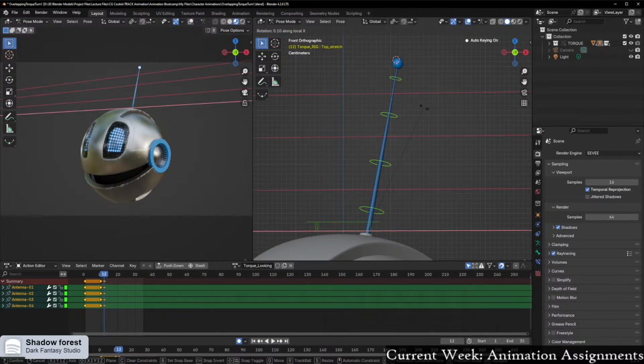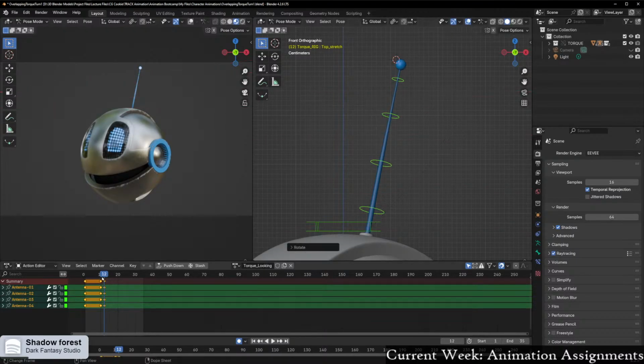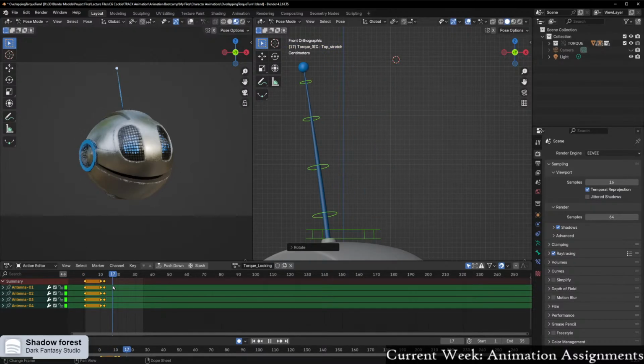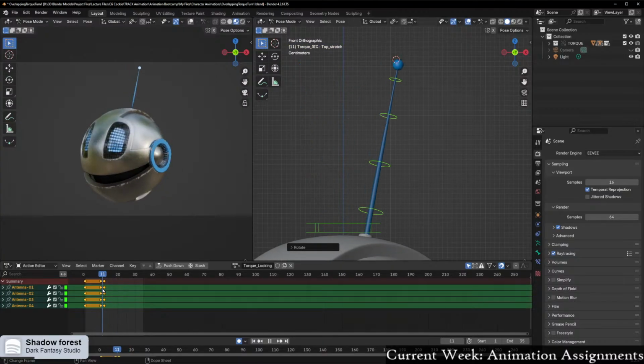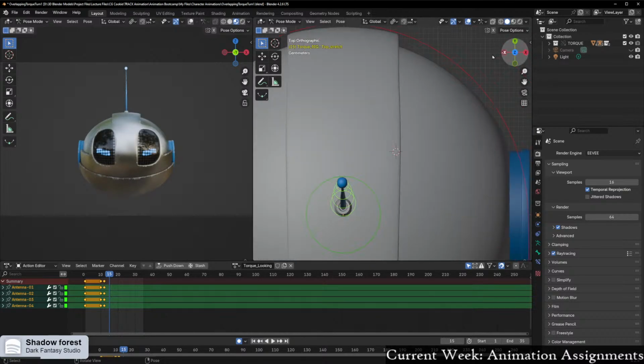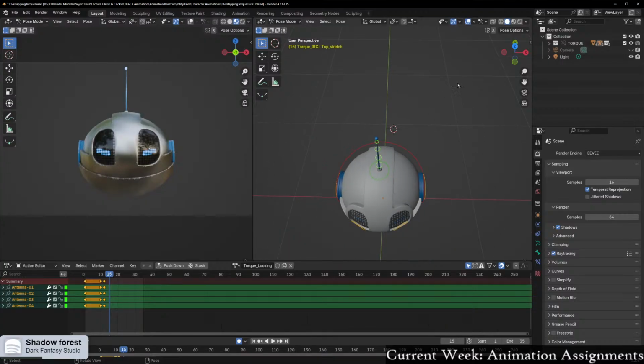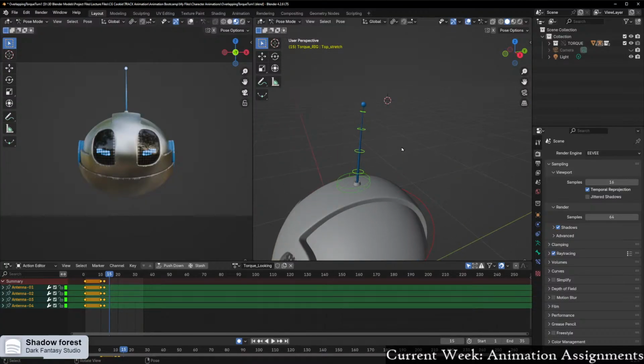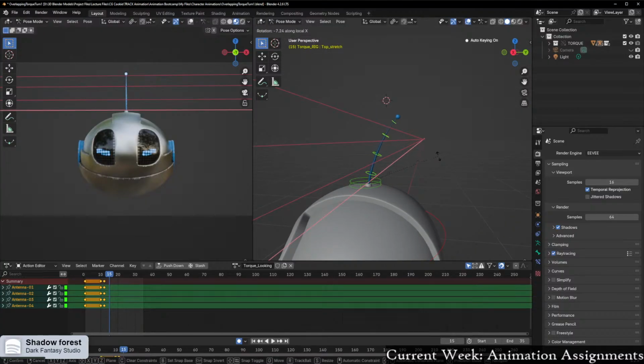Let's just move this down a bit. So yeah, see how it moves, but it's not sticking into one spot. Now, something that's important for what I'm doing here: first of all, I'm going to rotate this all the way back.